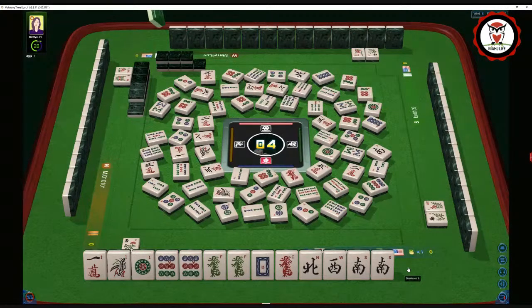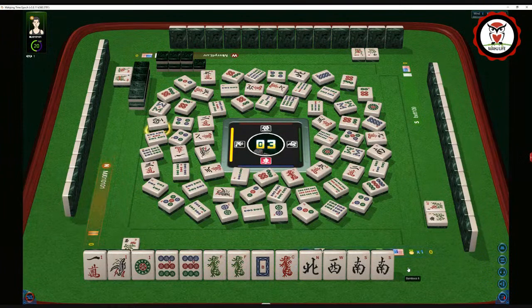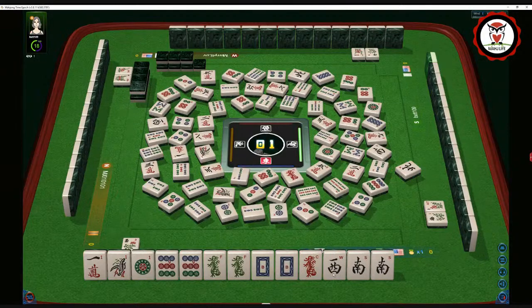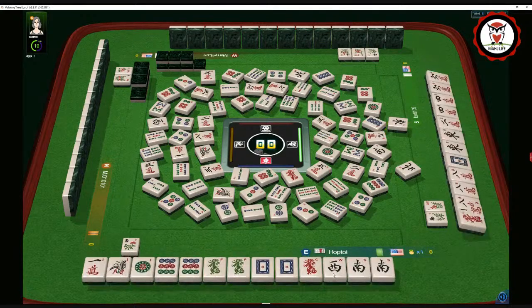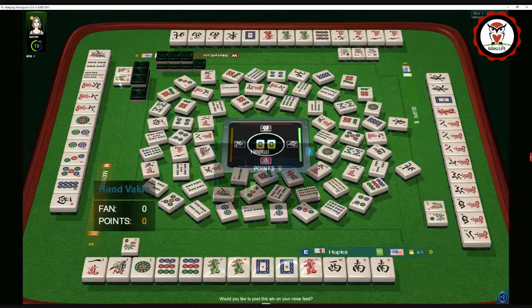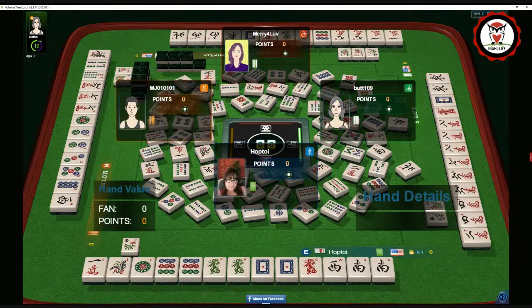But we got close to Angels. We got two away, which is pretty good for starting with just three tiles, I think is where we started. Nine characters. West wind. Oh, white dragon. All right, let's see here. North was just discarded. North wind. We have one, two, three, four pair. We could have, if we had more time. East wind. If we had more time, we could have maybe switched to Heavenly Twins, which is seven pairs of winds, dragons, and terminals. Okay, so it looks like Patty was trying for 13 Orphans also.